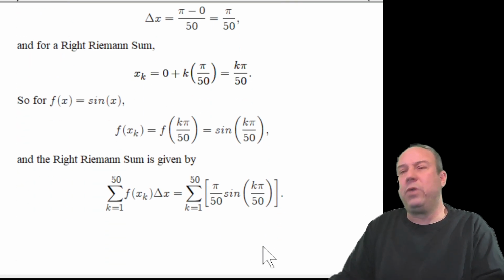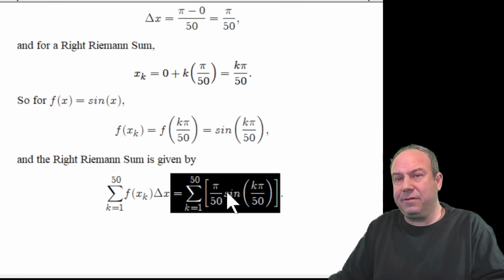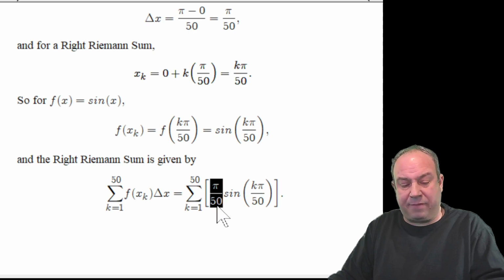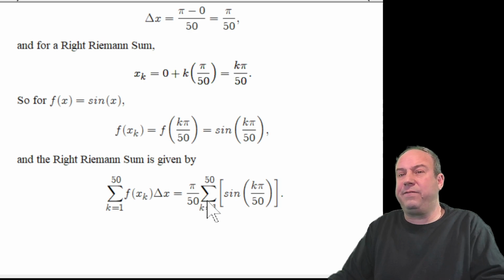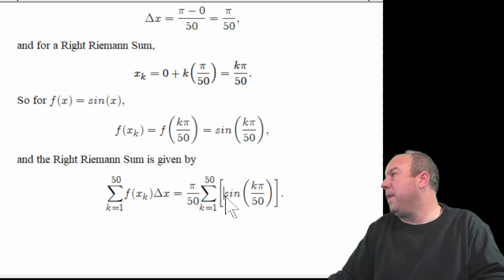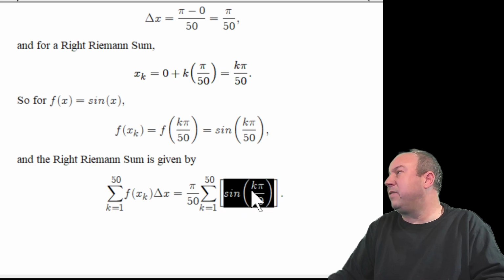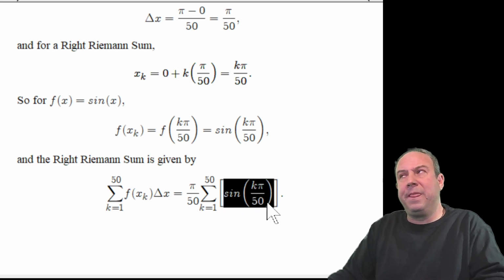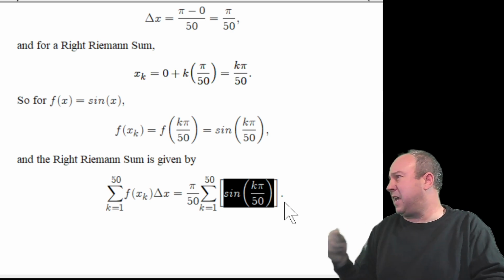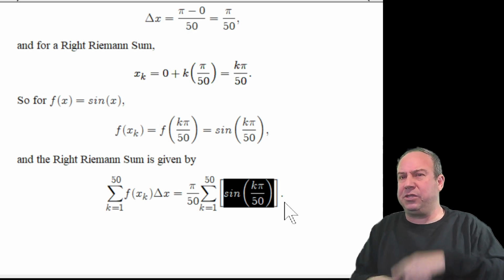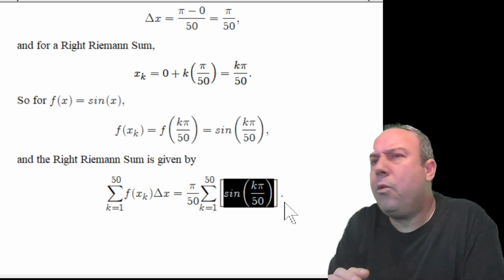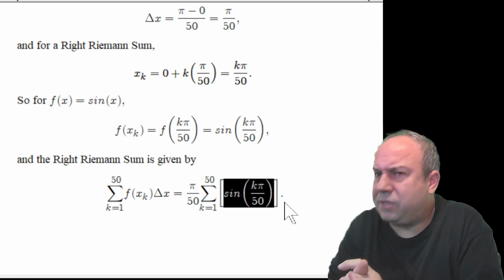Now, we could technically factor out the pi divided by 50. We could technically factor that out as a constant multiple. However, we're still left with summing up 50 times the sine of k times pi divided by 50, where only in probably a few cases are we going to encounter exact values that we can find. Otherwise, we're going to have to rely on decimal approximations, where our calculator will actually do the summation for us.